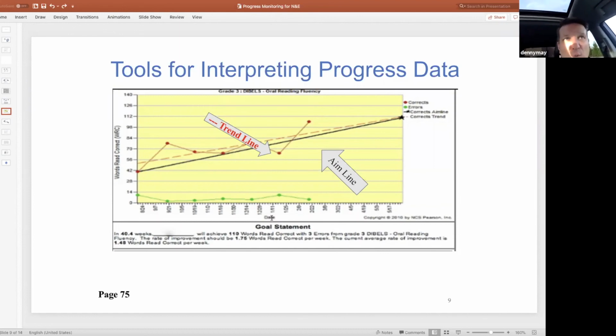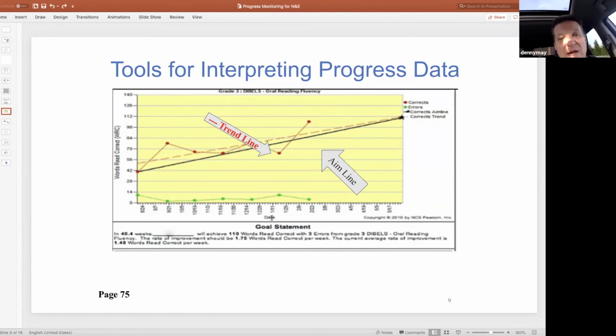So there are rules that you apply in progress monitoring. If you have so many data points that are well below the aim line, then you're going to increase support. If you're trying to get a measure up, like on reading fluency, if you're trying to get the child to read more words per minute, then you would increase support around that.